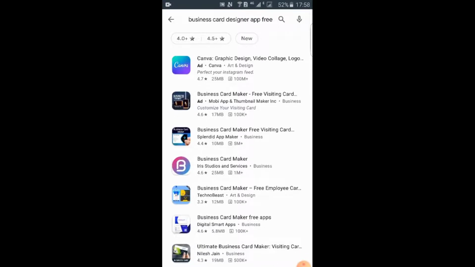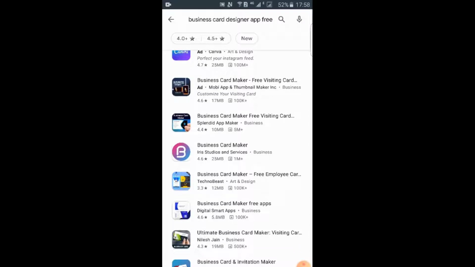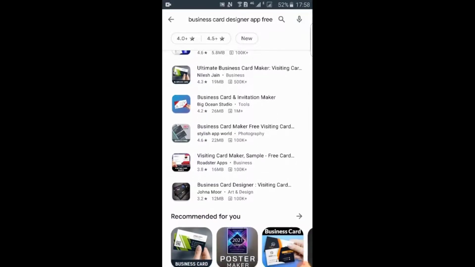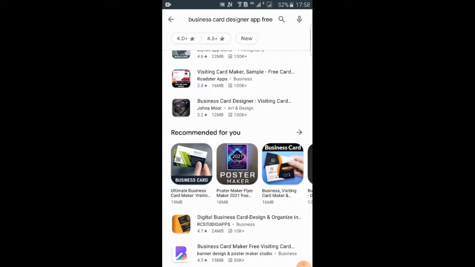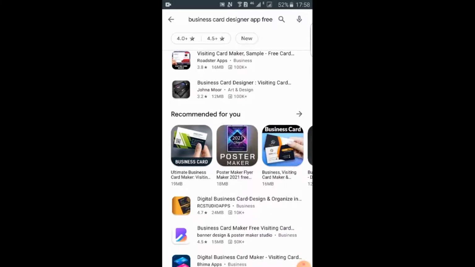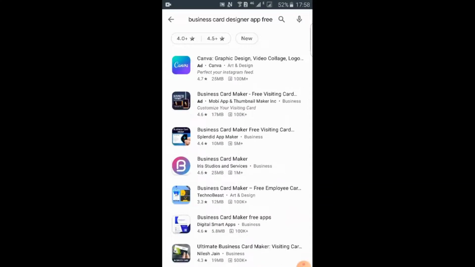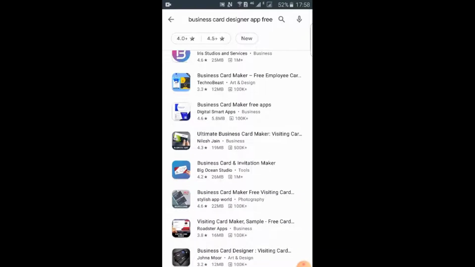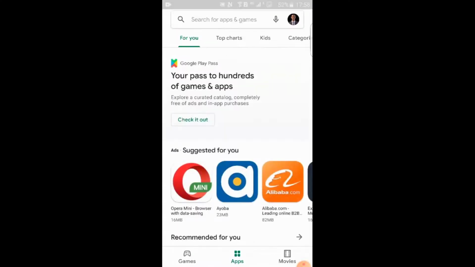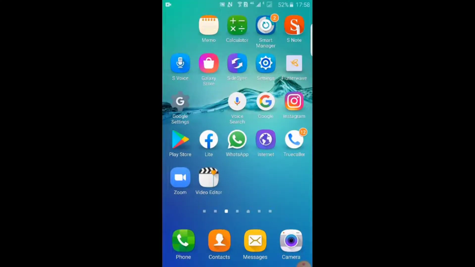There's Canva, graphic designing, business card maker, all those. So you can choose amongst these, and you can find one good one which is able to help you with designing your business card. Then you go ahead and install, and once you install, you can come up with your design.